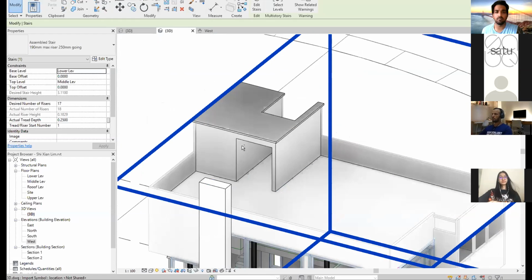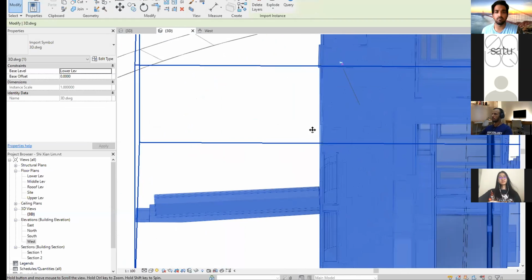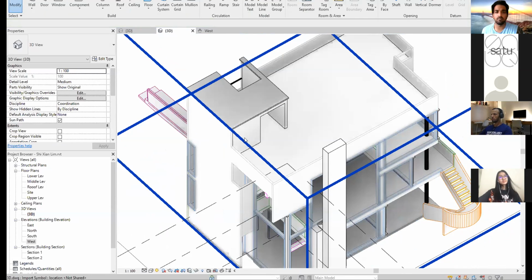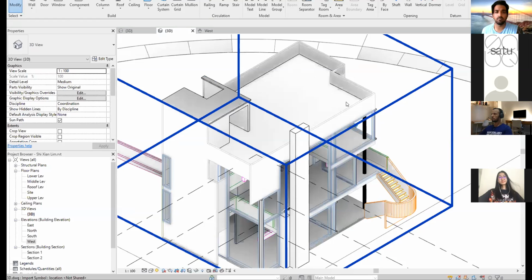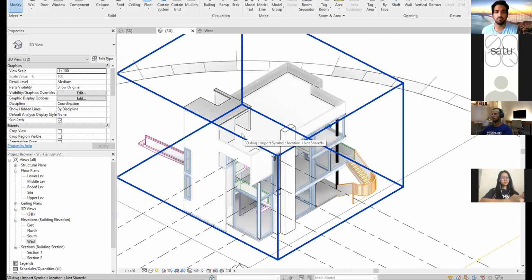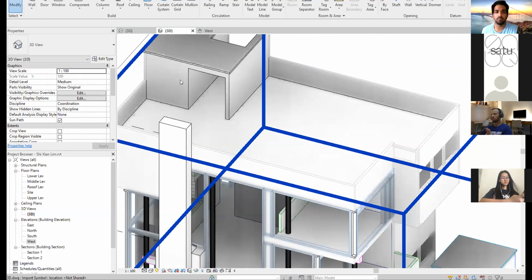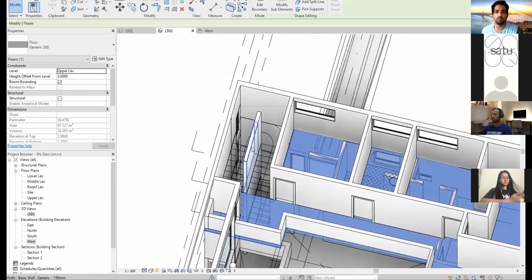Some students modeled this, but they didn't keep an opening here, because normally here there's an opening. Here, as you can see, there is a stair like this, and normally there should be a door here, I think. But at least keep it open, because it's not a roof. Here there's an opening, so the stairs can continue in order to get outside to the roof, because this roof is accessible, so you can get on top of this roof. I'm not really sure, maybe the door is here, not here. But anyway, the opening should exist. So it should be open here.